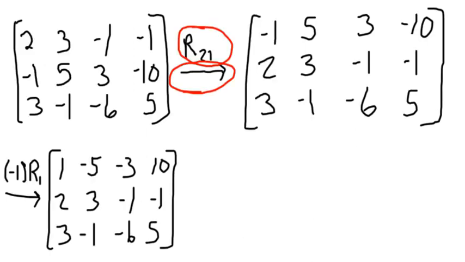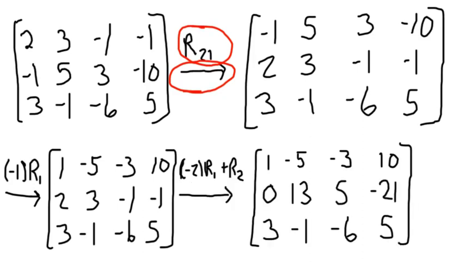And the next step, all I did was take -1 times row 1. Now if we do that, you can see the leading coefficient in row 1, our leading entry, is a value of 1, which we need. Now our goal is to get those other values along that diagonal that I talked about before to be a value of 1. And the next step, now we need to start getting the leading coefficient to be a 1 in the next two rows. So what we're going to do in the next step is multiply -2 times row 1, and then add that quantity to row 2 to create a new row 2.